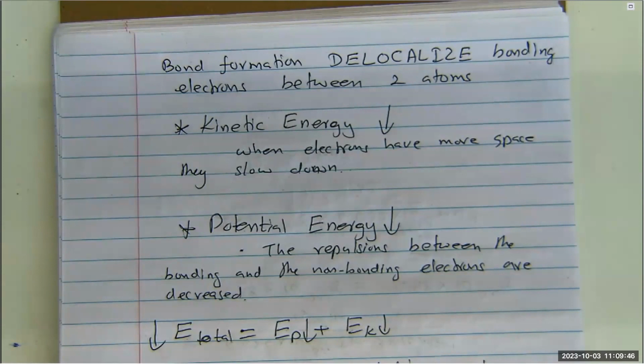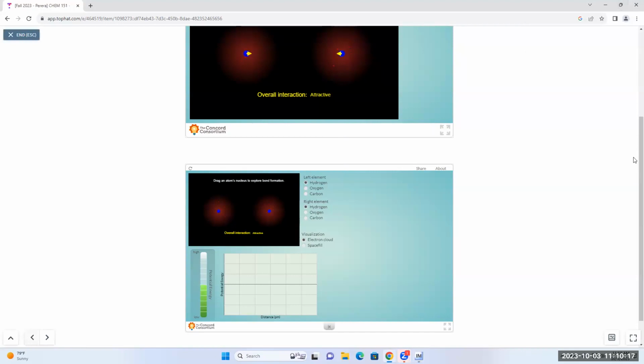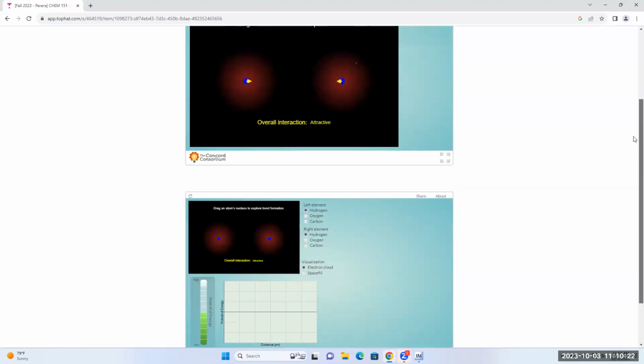We know that due to bond formation, the energy of the system decreases, and that's why the bonds form. Not because they want to be like a noble gas, not because they want to form a bond. They do not have wants, needs, or greed. Those are our feelings. The atoms don't have those feelings. They make bonds because it is decreasing the total energy. That's the only reason. Not because they want it. We want it. They don't. So please keep that in mind when we explain things. We're not going to use terms like want, need, greed. No emotions.